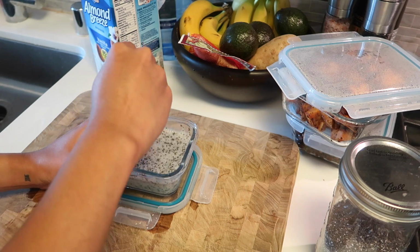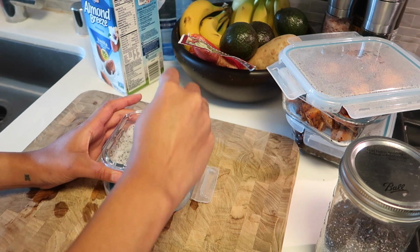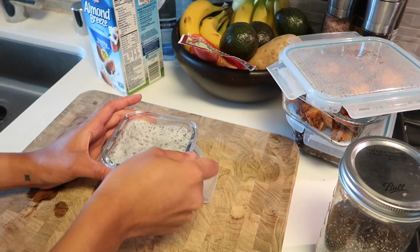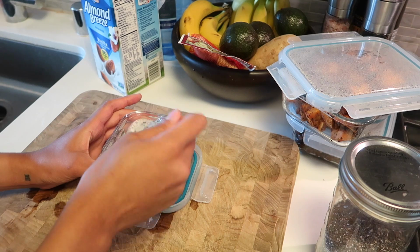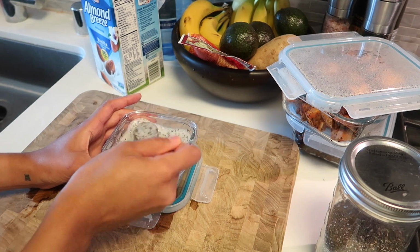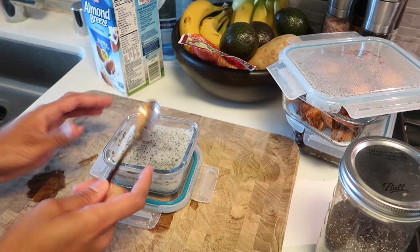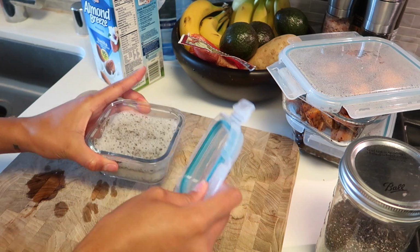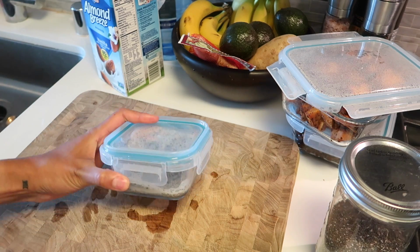And then in the morning, or you could even just leave this in the fridge for a few hours to set, you'll have your chia pudding ready for you to use. It's kind of something you have to prep anyway, but it's good to get it out of the way for the next day when you want to enjoy it. And I am using a sweet almond milk, but use whatever you like. Snap the lid on, and in the fridge it goes.